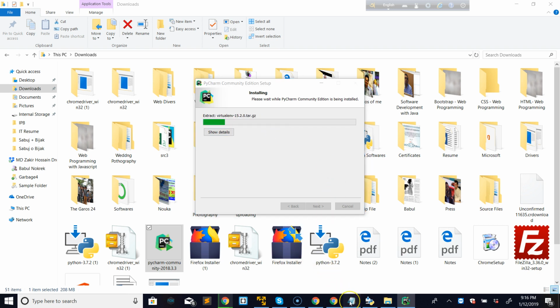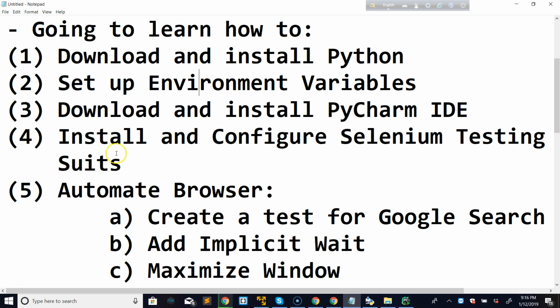And next, what we are going to do is install and configure the Selenium testing suite. Selenium is not just a tool, it's a testing suite because a lot of tools are working together.